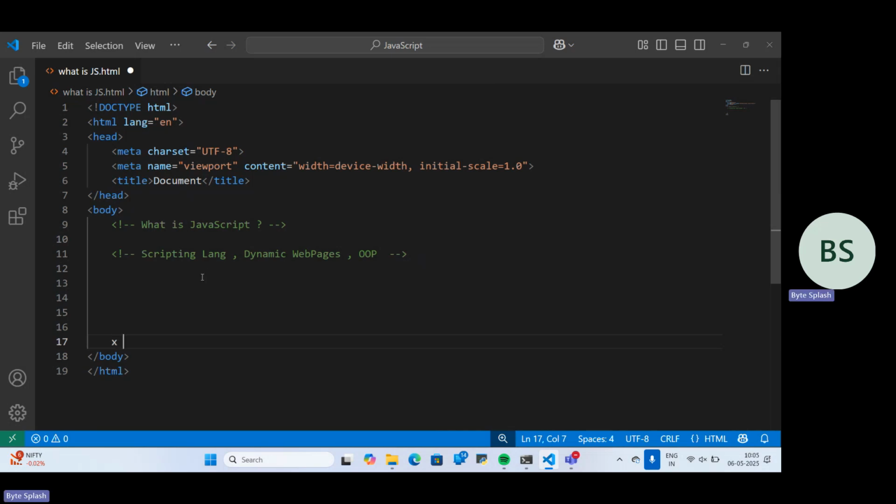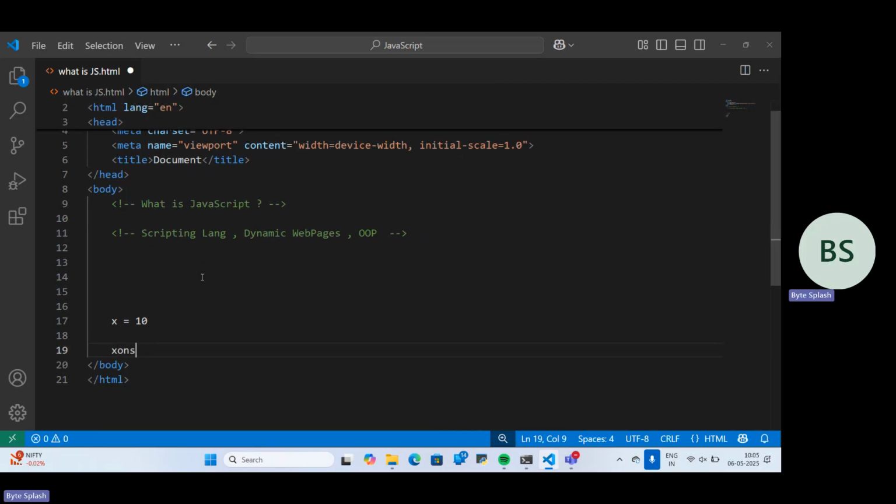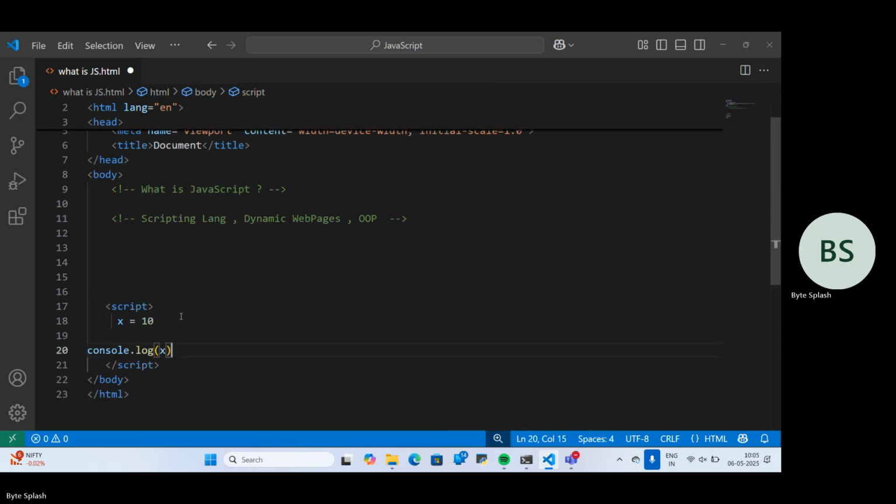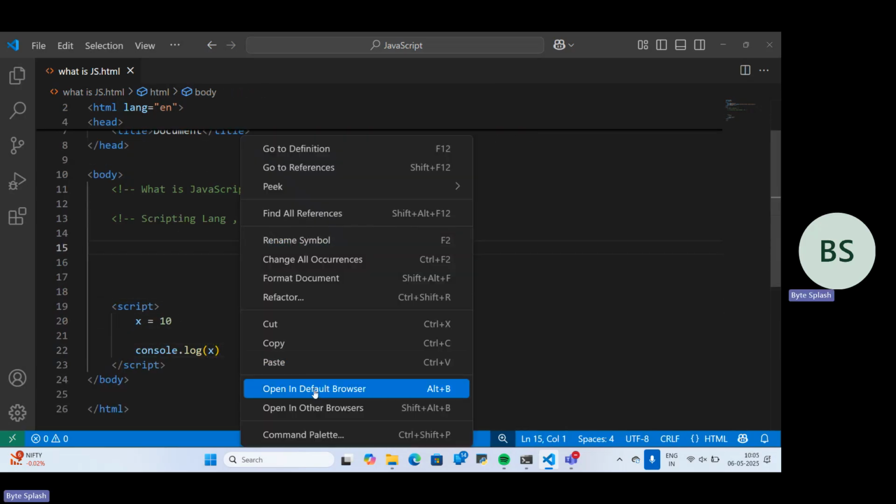x equal to 10, console.log. Now, what will be the output?